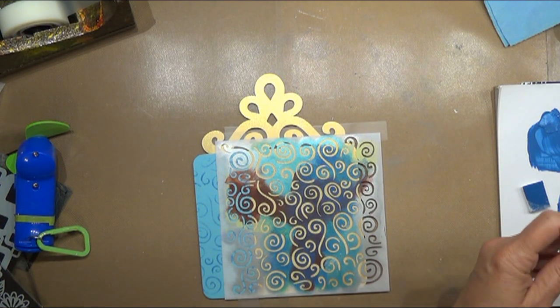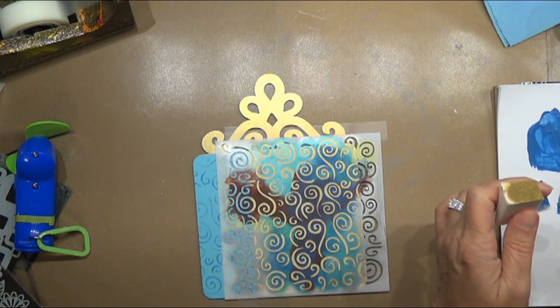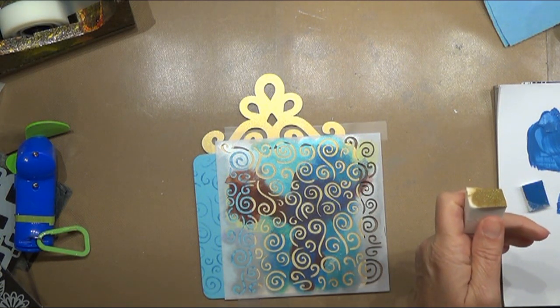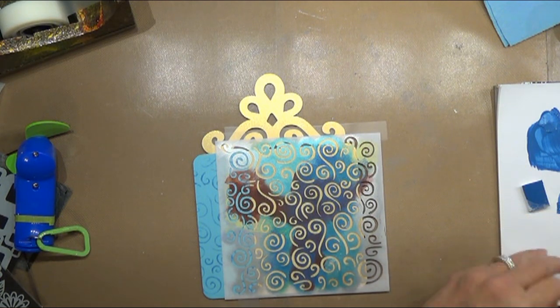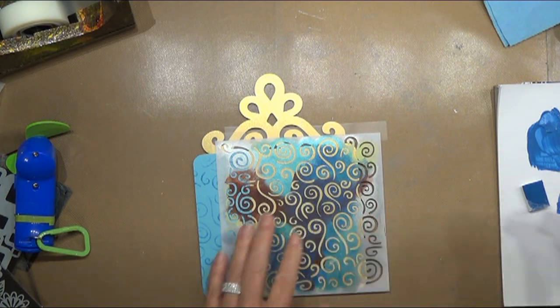Shake this up a little bit better. I might go ahead and put the 24 karat gold out, and I might just mix them on my sponge here. So I just picked up both, tapping them. Now, makeup sponges are not absorbent, so you've got to really work it in around on that sponge, away from the paint.